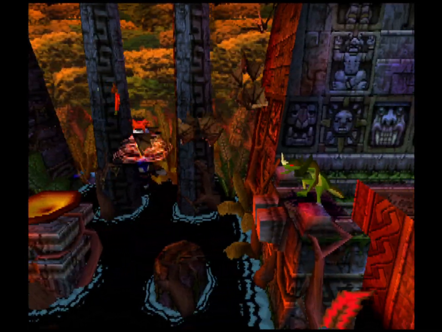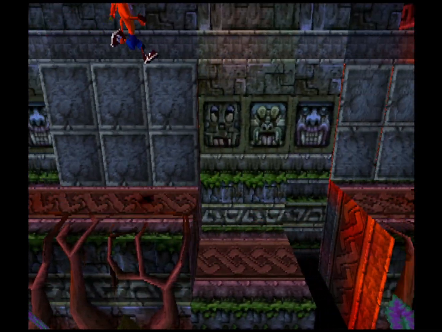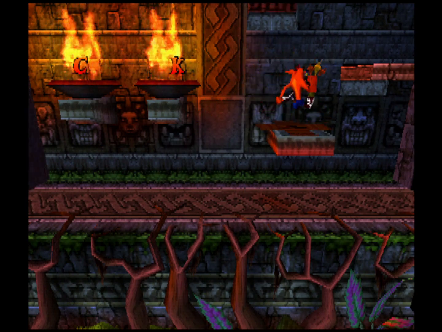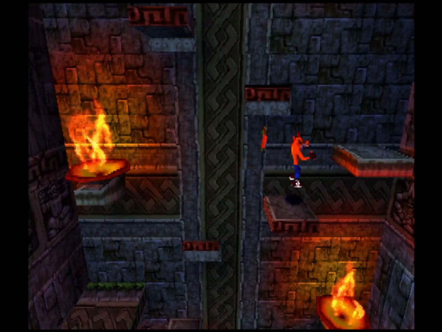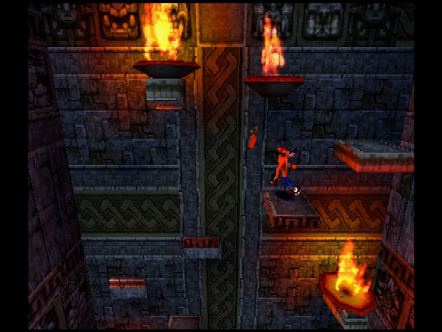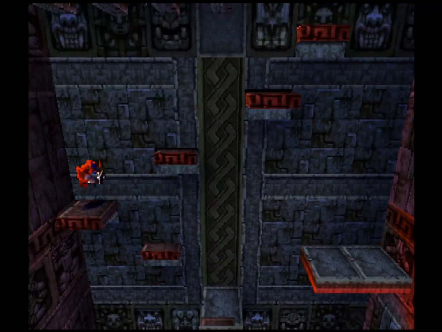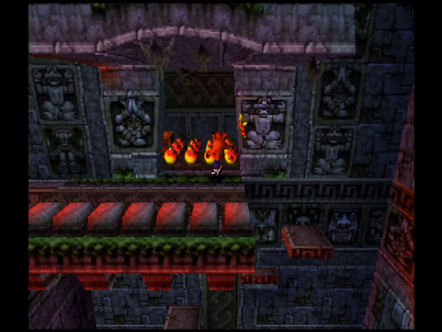The other thing I need to mention about 100%ing these levels, if you die, you don't get the gem for getting all the boxes. So you have to do it in one shot. Really important. So we're going to be climbing up here. This will also be our first level where we see the Cortex bonus round, so we're going to be going into that.